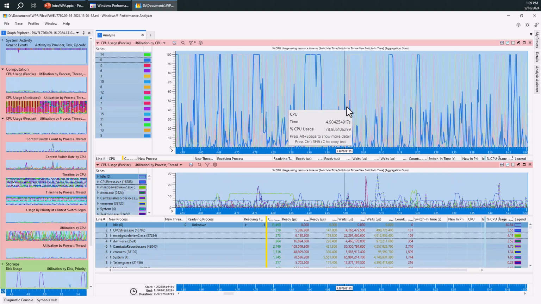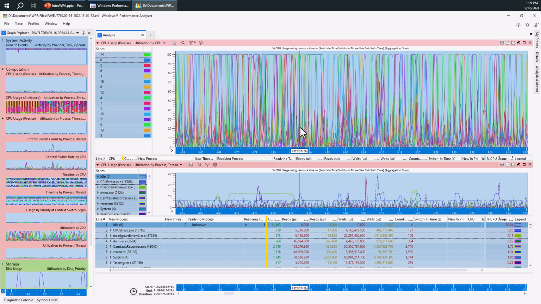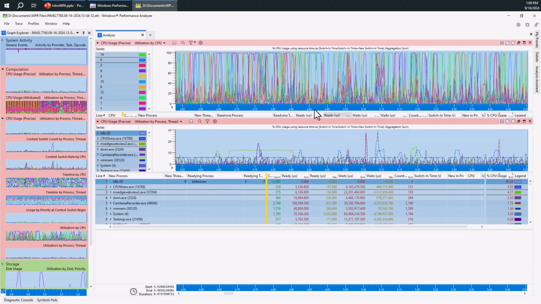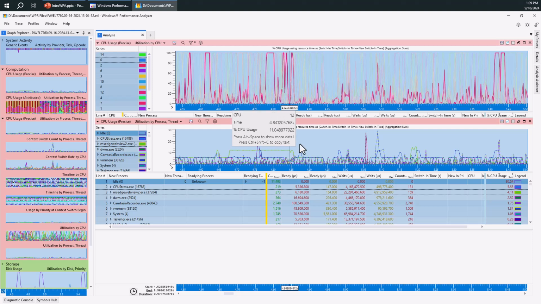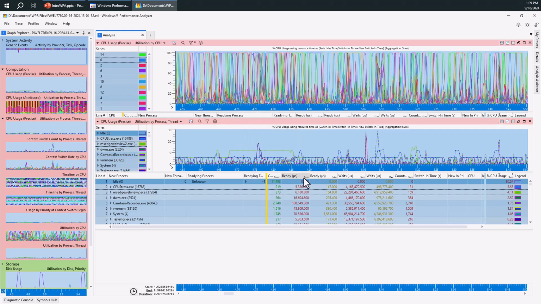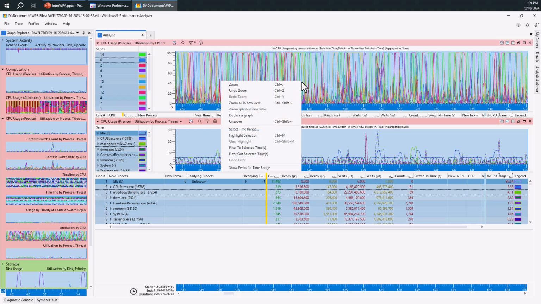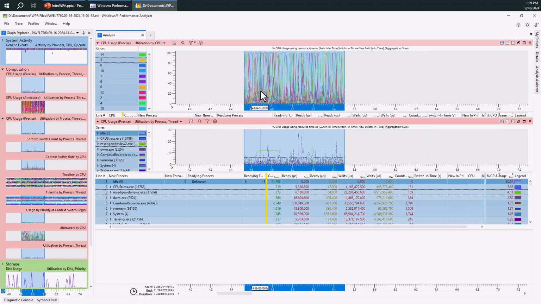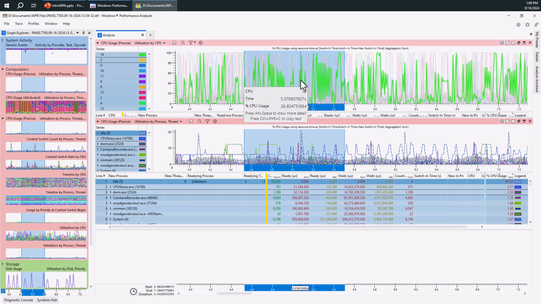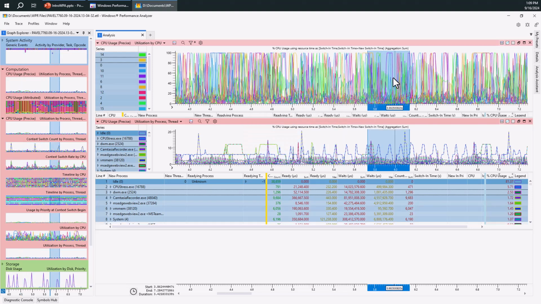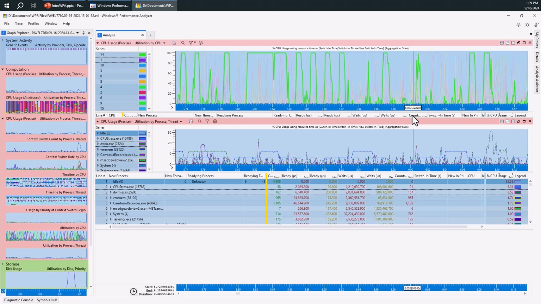One thing you should note is that all the views that are in the same analysis view are always going to be synchronized in terms of time. So the zooming I did was only in the top view here, but it applies to the other one as well. This timeline is always synchronized in a particular analysis view. Of course, I can also undo the zoom, so just go back. So if I zoom in this area, it zooms here and here.